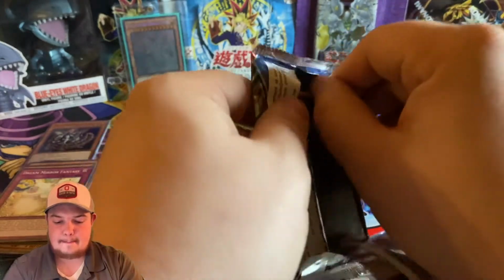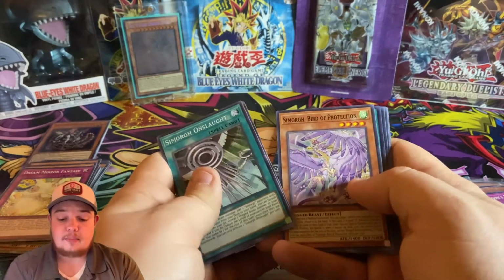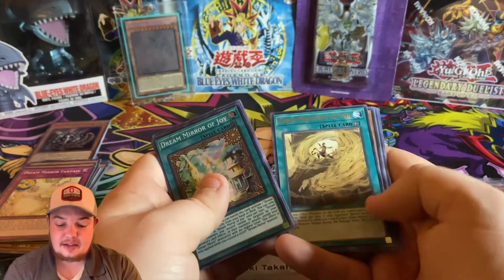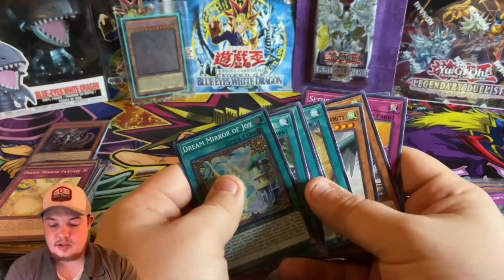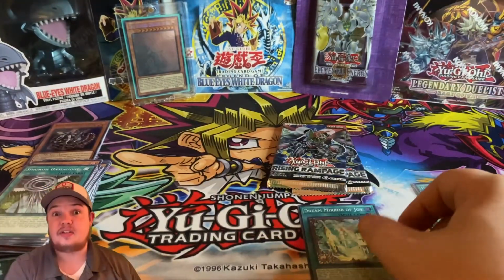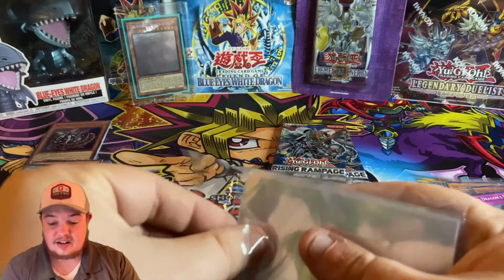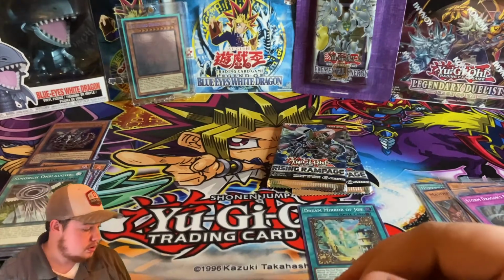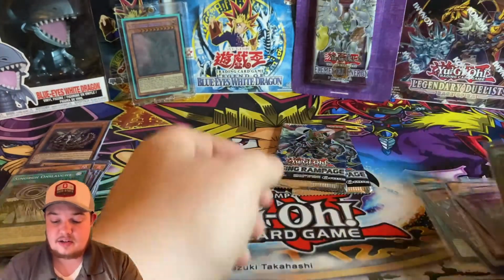Next pack. Bird of Protection, Dream Mirror Joy, and then we got Flawless Perfection of the Tenyi. Pretty cool, you can use those for your Tenyi decks. Dream Mirror Joy, pretty cool. Oh, and I'm out of sleeves. Give me one second, let me grab a couple sleeves here. Thought I had enough, but I guess I didn't. I apologize. Put this in a sleeve really fast.